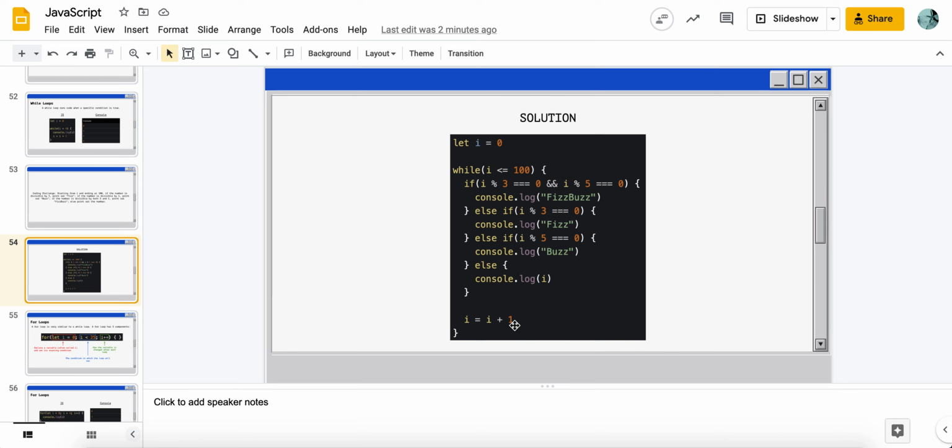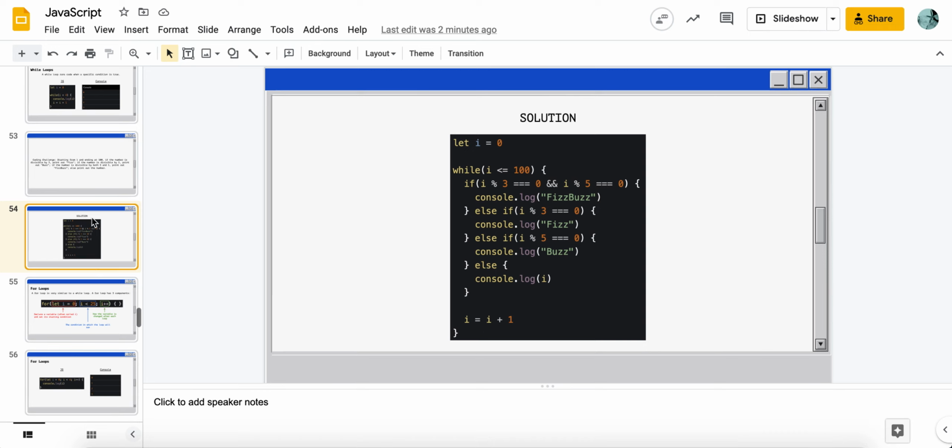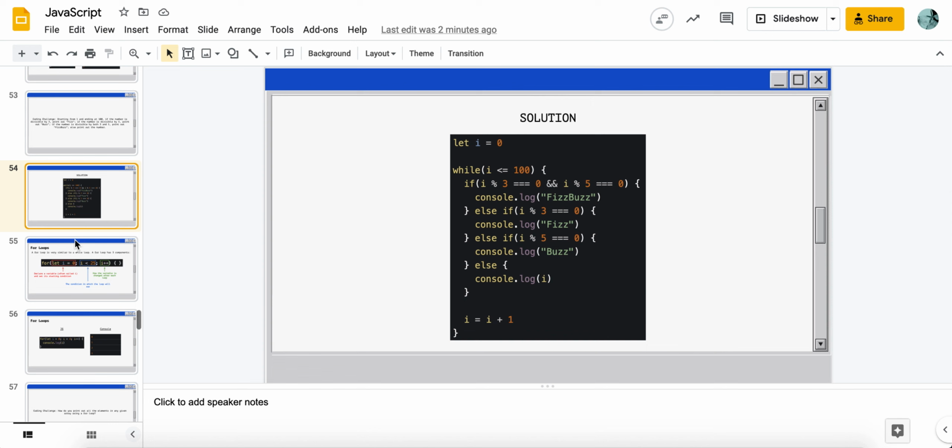It's very important that you change the variable that you're looping, or else it will just keep running forever, infinitely, and your computer is going to crash. Basically, that's what's going to happen. So you need to be very careful using while loops because you probably do not want your computer to crash.